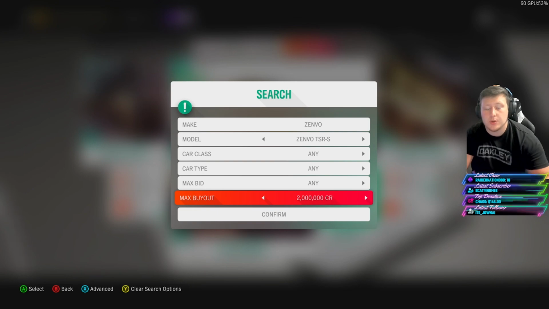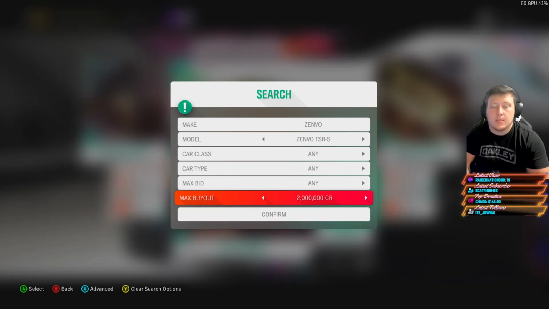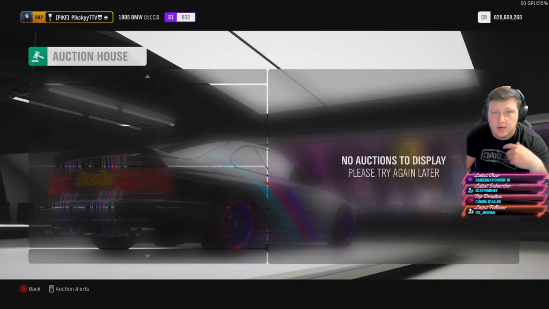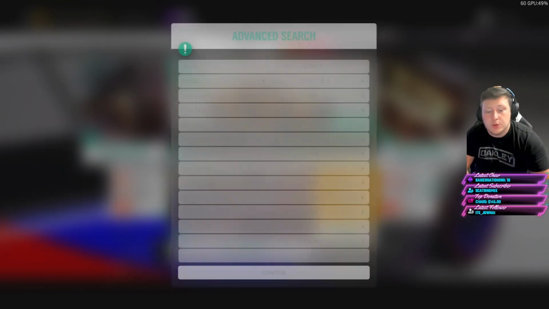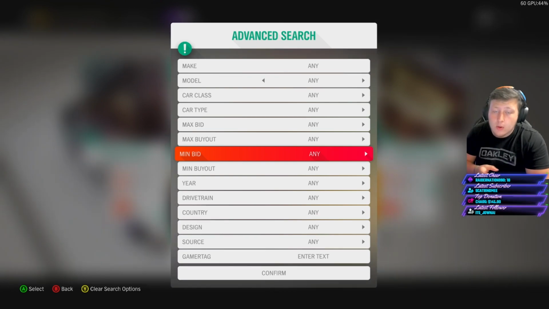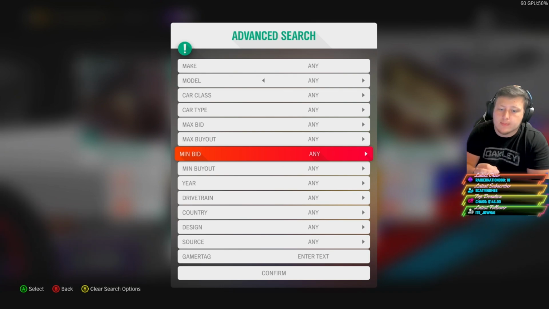So now what you would do, this is just an example. I'm not saying to specifically snipe the Zenvo. What you would do is find an amount of money that you would make profit on this car. I would say under 1.1 million. And then you would keep refreshing and searching for that Zenvo TSR for that 1.1 million, try to get a snipe, post it. Now, you can do this for any car, and that's what I was trying to show you. When you go to minimum bid, you can find out what cars are actually recovering, what cars are actually doing well in the algorithm, what cars are actually growing in price, and you can find out which cars you can still snipe in today on Forza Horizon 4.